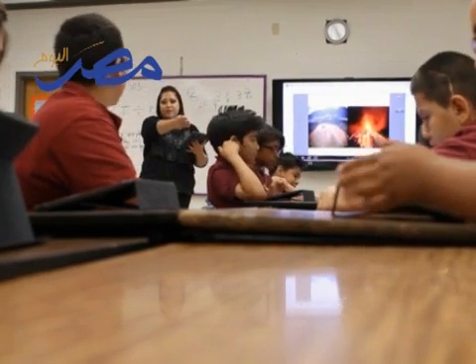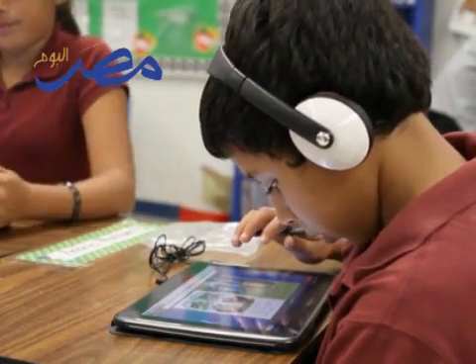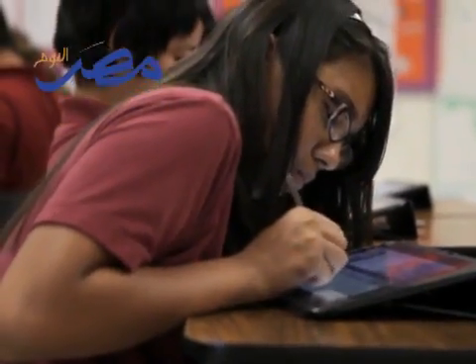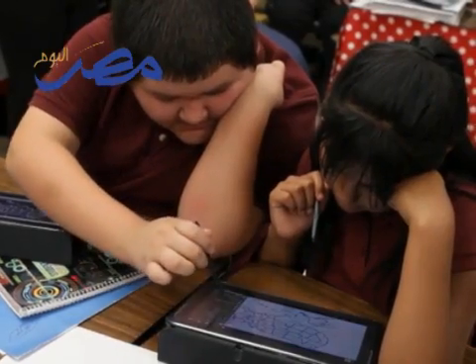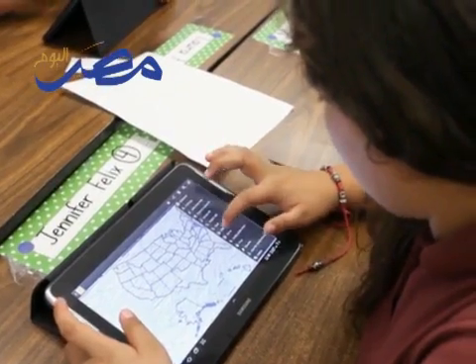As a teacher, I really enjoy the management tool. You're able to manage what your students are doing, where they're going, what sites they're looking at. The students love the Galaxy Note. I always hear, oh, it's easy — and if there's a new student, they show them real quick how to use it. It's real kid-friendly as well as teacher-friendly, and they love the S Pen.